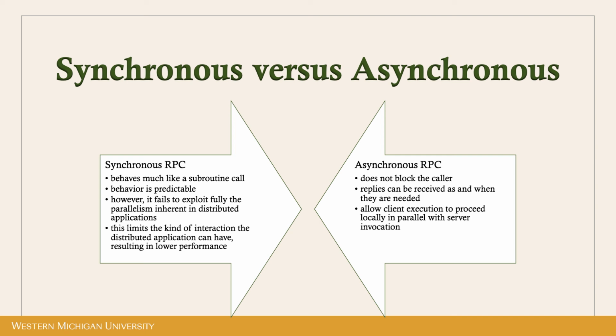What that does is just doesn't block the caller, right? Where replies can get received when they're needed, right? So we can actually make procedure calls and keep on running. We can keep on allowing the client to execute locally in parallel with the server invocation until it gets the remote procedure call response when it gets it.